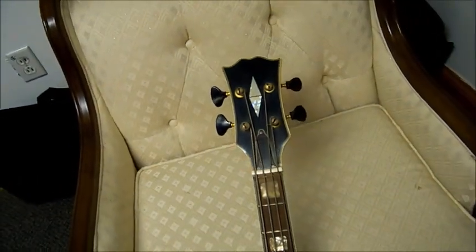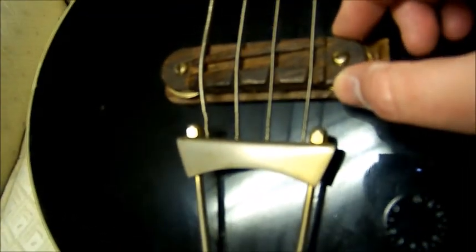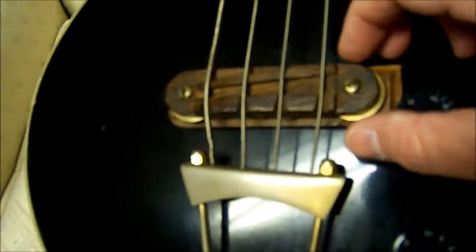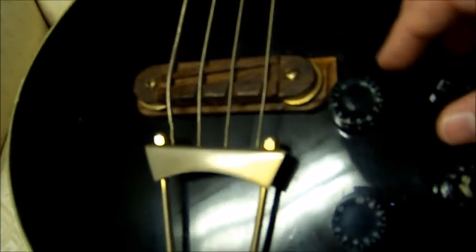It obviously looks like a Gibson Les Paul kind of a thing — bass of course. I think it looks great. It's very 60s, that wacky weird out-there 60s thing. It has a really interesting rosewood bridge and it's like a floating bridge — just sitting there so you can adjust the intonation. It needed to be adjusted and it's right up against this knob here, and it really could go back a tiny bit more but the knob's in the way, so I don't know if that's just a design issue.